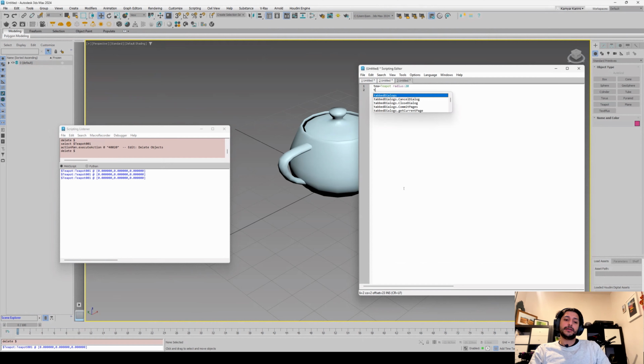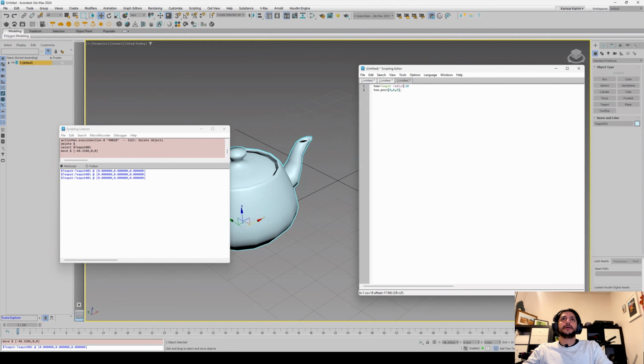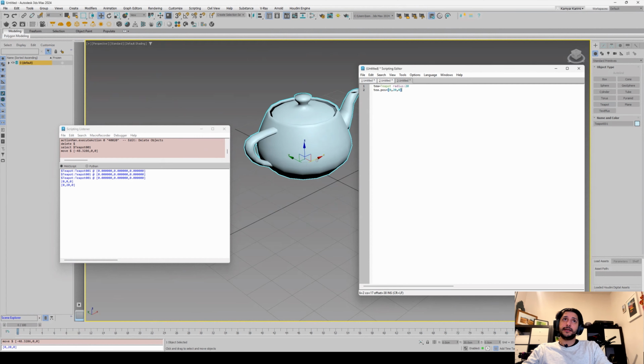Then I can do t.pos equals to, let's say, 0, 0, 0. That means that if I move this and if I Shift Enter on here, it will go to 0. If I do, I don't know, 20, it will move 20 in the y-axis. Anyways, we keep this as 0.